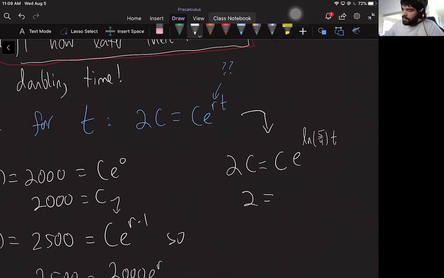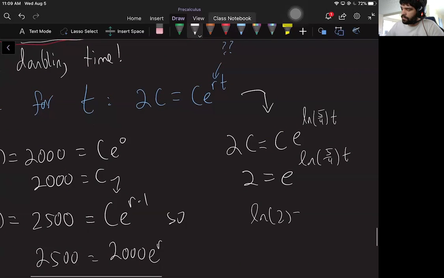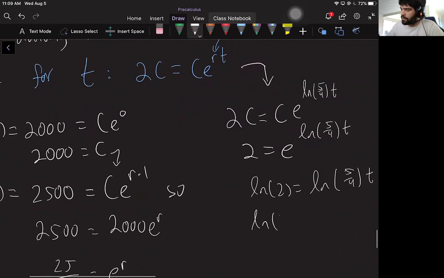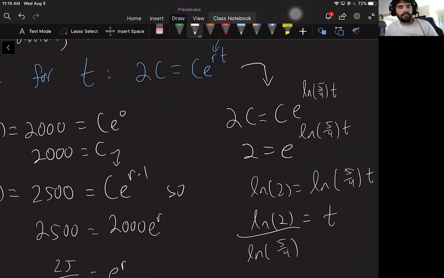So now I can divide out the c's just like always. And then I can log both sides to get rid of that e there. And then I can divide out the numbers in front of the t, which is just this ln. Oops, I should probably divide it over like I said I was going to. And then that's it. So that is the doubling time. Okay, so that's going to be it for this video. I will see you next time.